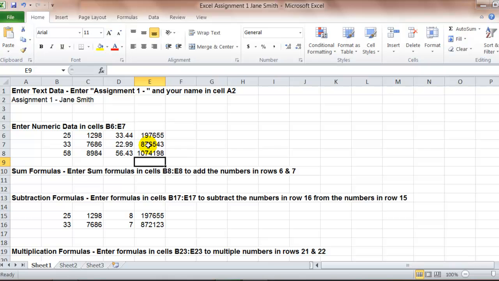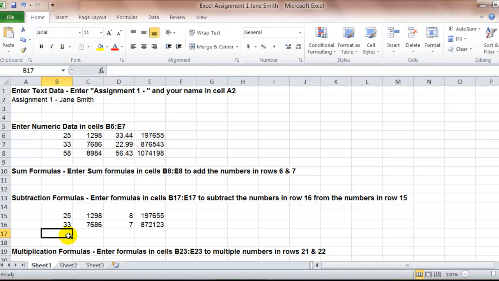Step 6 asks you to use cell reference to enter the subtraction formula in B17, C17, D17, and E17 to subtract the numbers in rows 15 and 16.